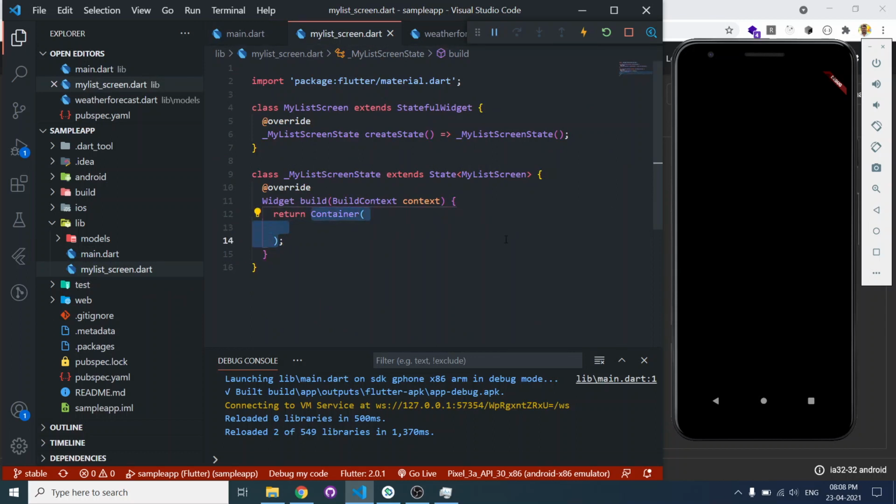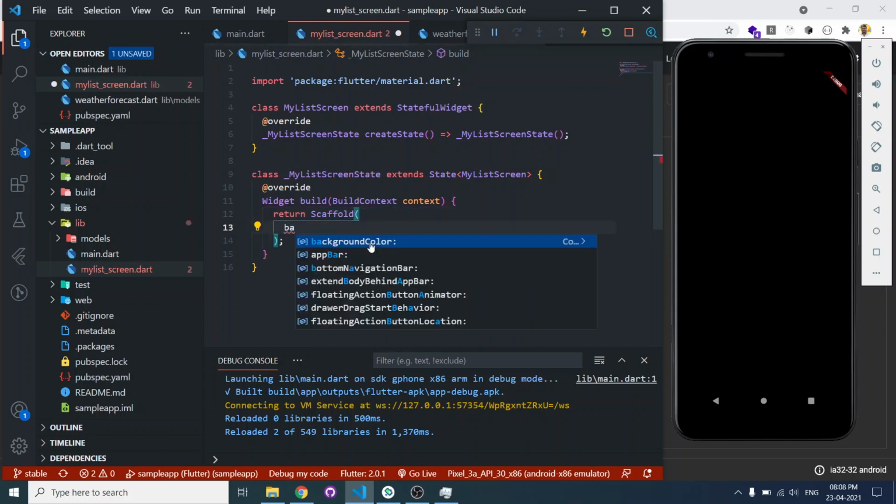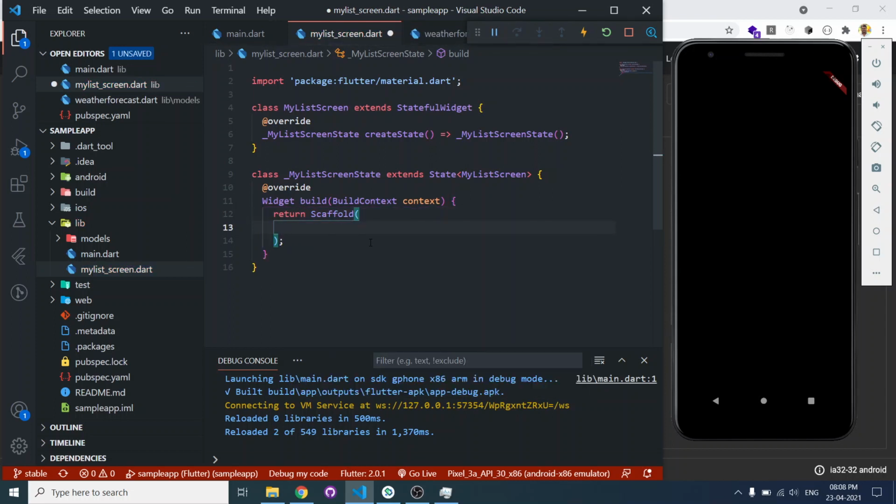What we are supposed to do is first create a scaffold for this entire view screen. For that there is a default widget called scaffold, and here we have two major properties. One is the app bar.